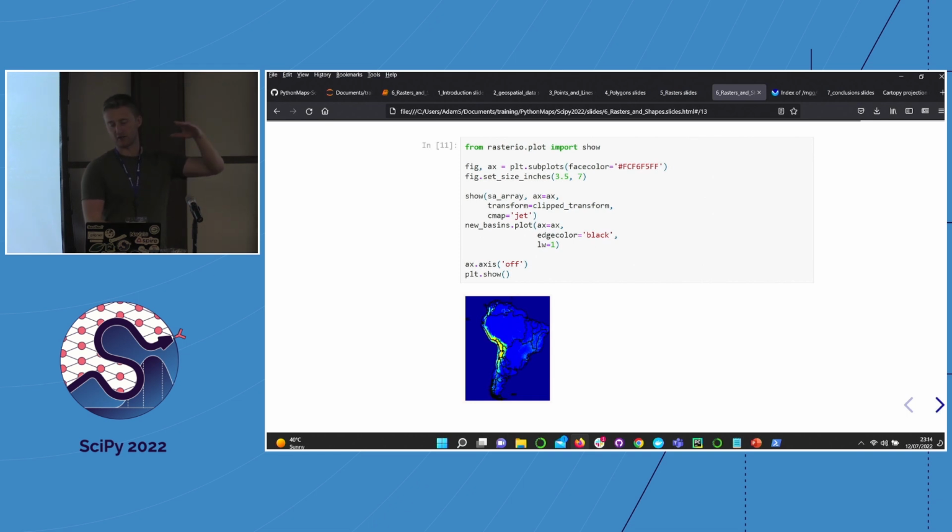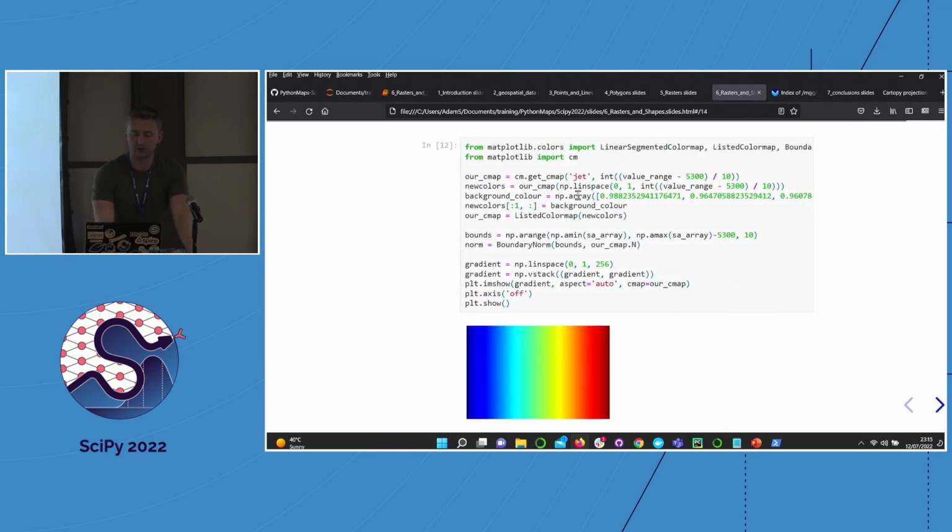So you've got this massive mountain range, which gets all of the diverse colors in the color map mapped to it. And by comparison, the rest of the country looks quite flat because, compared to how tall the Andes are, it's not very tall. It was a poor explanation, but it's the same problem that we had earlier with the forests data set, for example. So what you can do is play around with, one, the number of colors that you have in the color map that you use, and two, the boundary norm object.